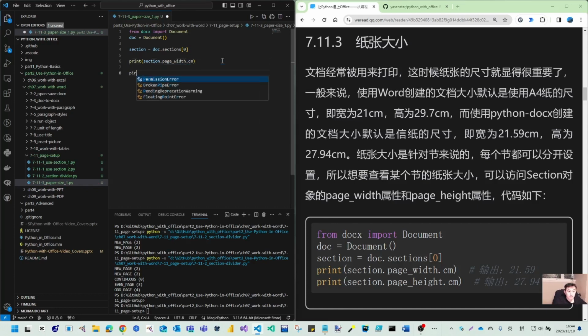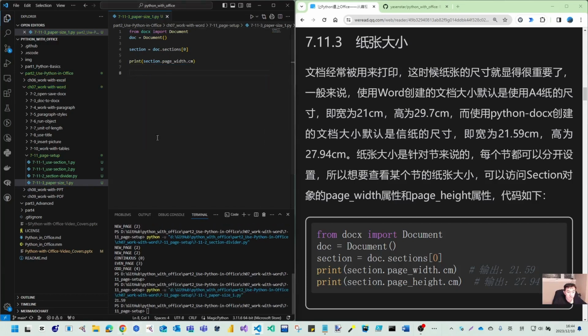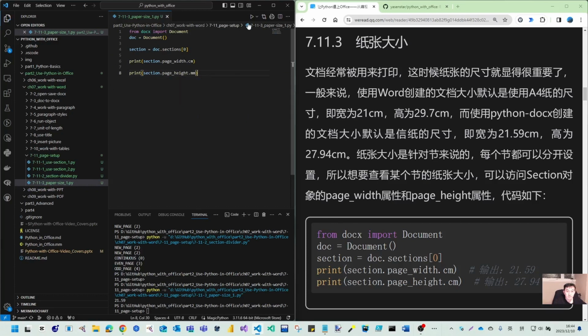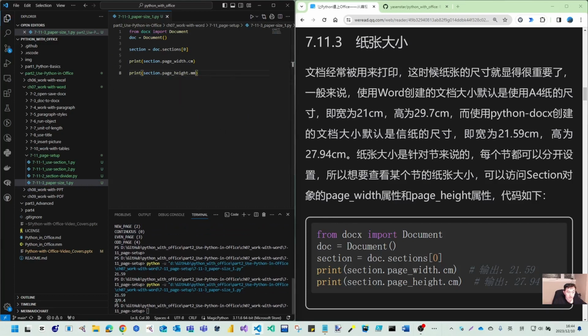Let's print this first. You can see 21.59 is in cm, and we print section page height in mm. Let's see here, I got 279.4. So that is the height.